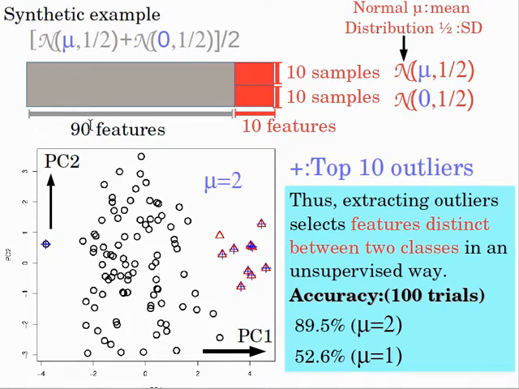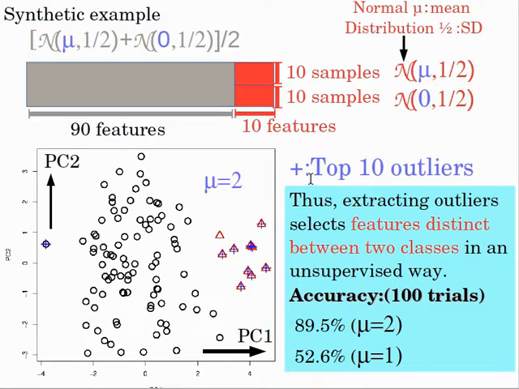We embed these 100 features into two-dimensional space using PCA. As you can see, the red triangles, which correspond to these 10 features, are located apart from the others. And the blue crosses are the top 10 outliers. As you can see, 9 among 10 genes are correctly selected, simply employing the top 10 outliers. The important point is that getting this embedding is without labeling information. We simply apply principal component analysis to this matrix, without using labeling information. We can get this embedding and we can identify genes which are distinct between two classes.